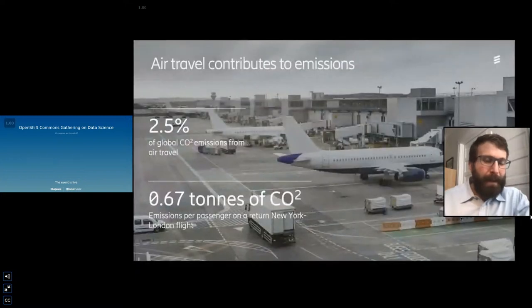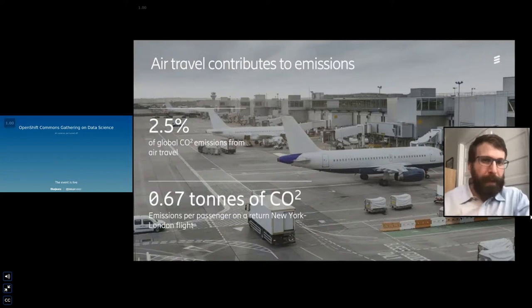So I want to pivot and talk about some of my own research, because I was speaking to you a lot about how Ericsson sees tackling this challenge across the industry, across all the industries we partner with, and how connectivity plays a role. But the team I work on works on augmented and virtual reality, which are technologies that will help bring full experiences to people. And we are thinking of this as it relates to carbon emissions, sustainability.